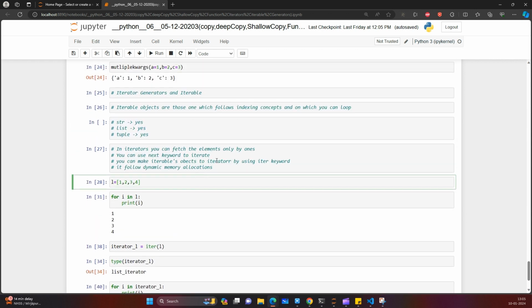And if you want to know more about dynamic memory allocation, give me two days' time, and I will get back to you on this, on what dynamic memory allocation is and all that stuff.